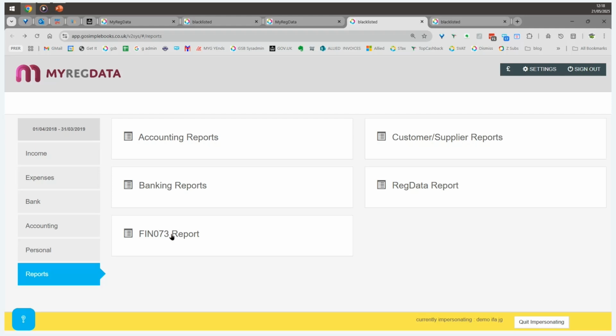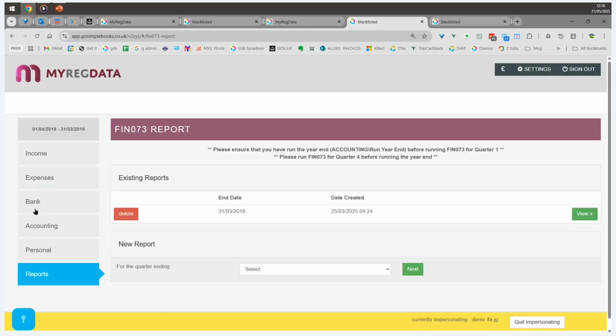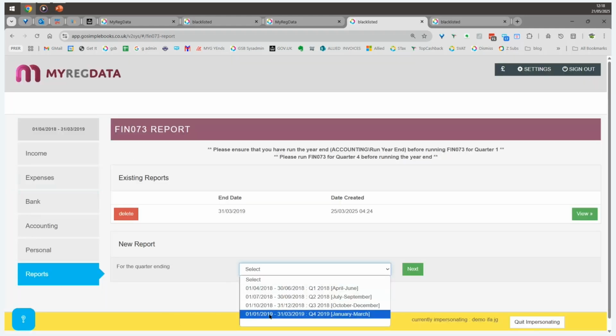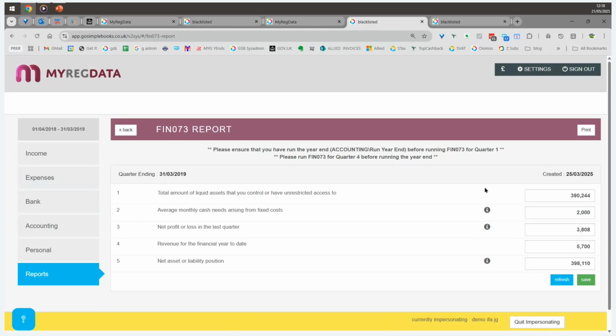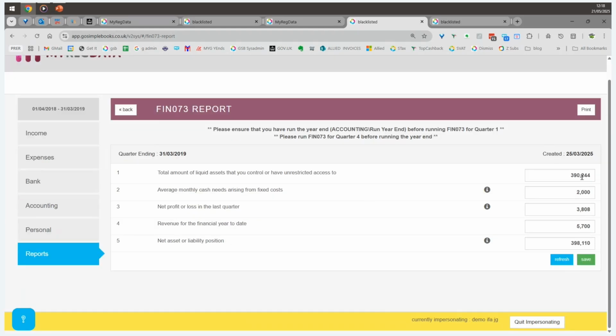It's super simple. You click it, you pick the period to be reported on, you click next, and it generates 4 out of 5 numbers. The only number it can't generate is this box 2 value, which is where the FCA want to know a firm's average monthly cash needs from fixed costs.